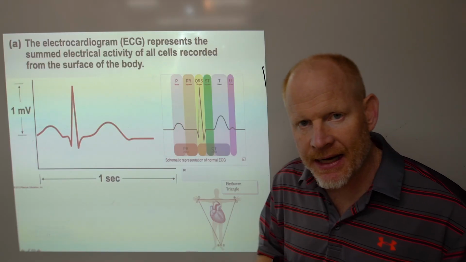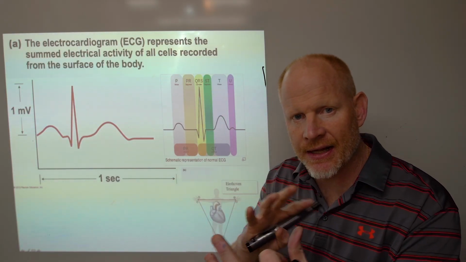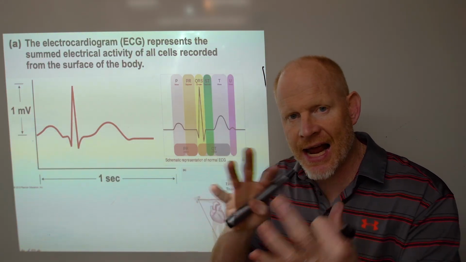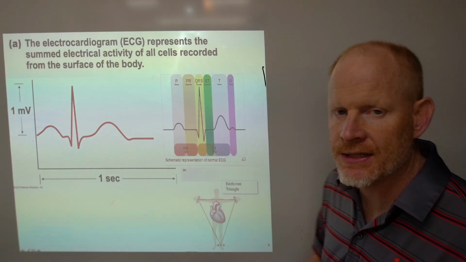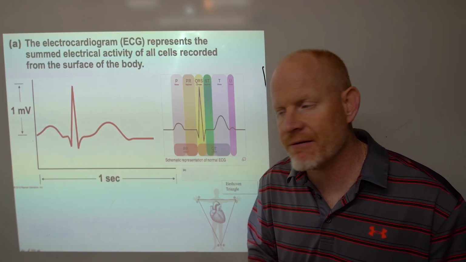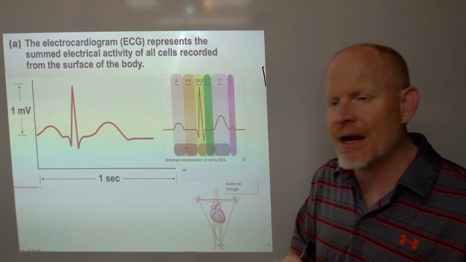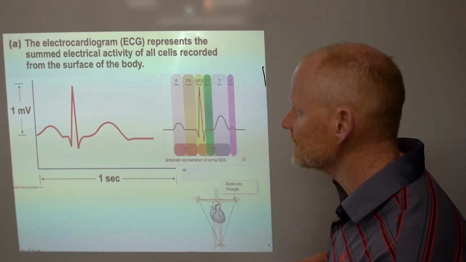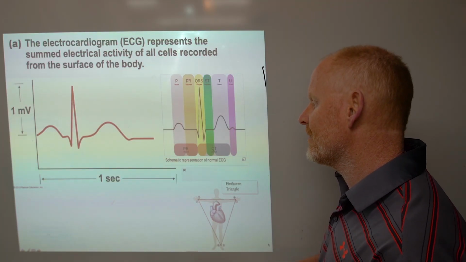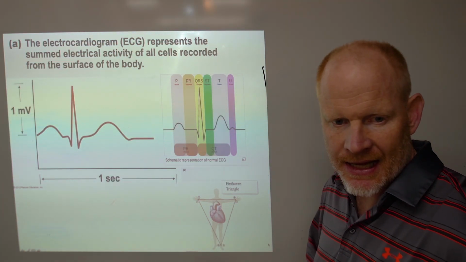It gets really complicated when they start looking at things three-dimensionally and they use this EKG axis or this atrial axis to see where the heart is functioning normally and where it's not functioning normally. We're not going to do any of that. We're simply going to talk about what a normal EKG is and what each of these waves stand for. So that's on the next slide.